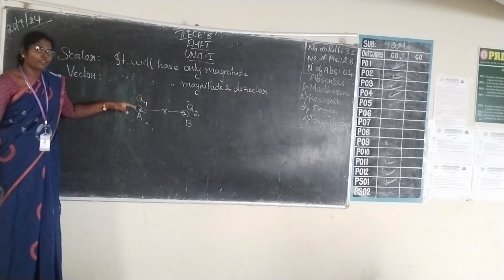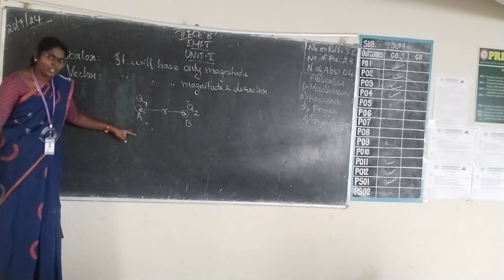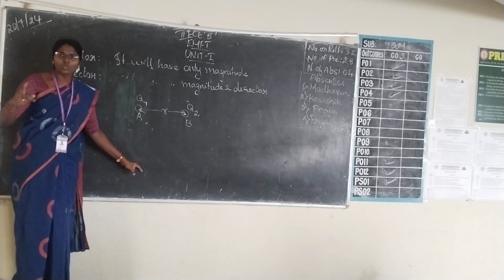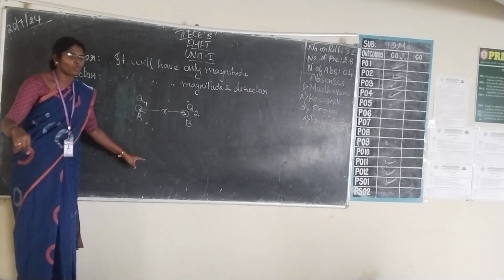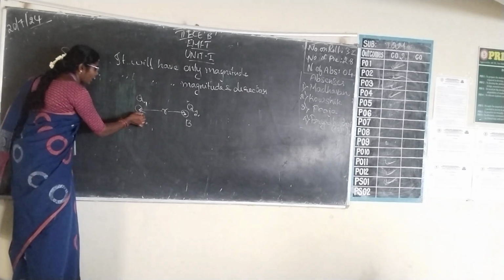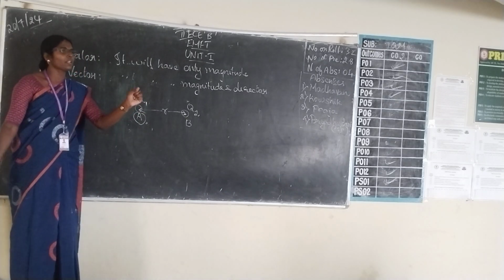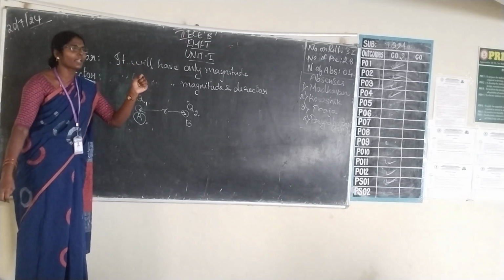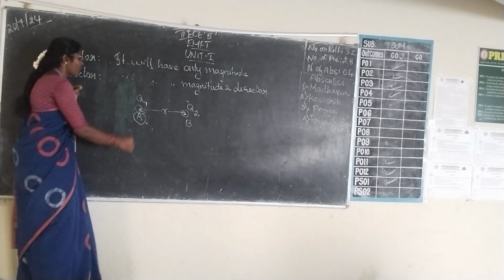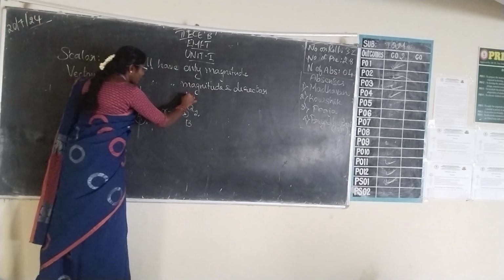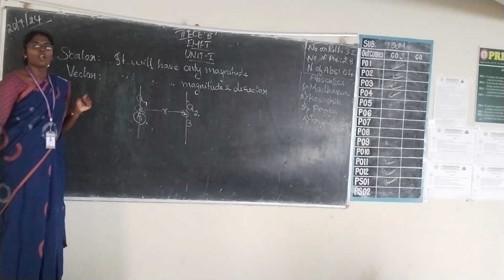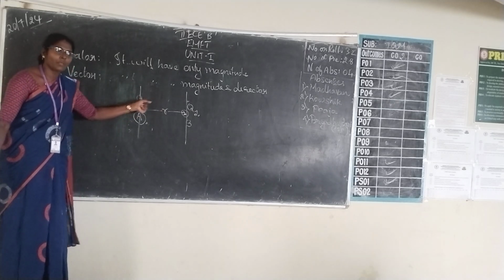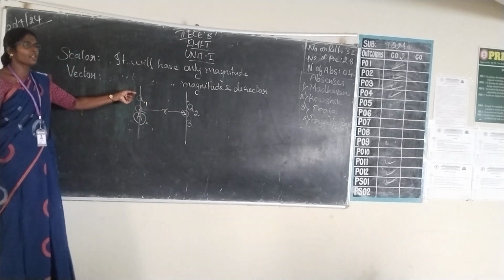When I am speaking of one of the quantities, I will state its magnitude as well as the direction in which the charge is moving. So two factors come in: one is magnitude, that is the magnitude of A. We can say that A is a conductor, any current carrying conductor. You might have studied this in physics also: two current carrying conductors separated by a distance form a capacitor. That is the basics of this.